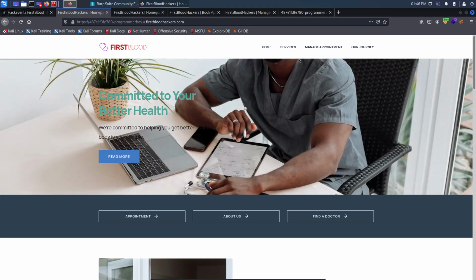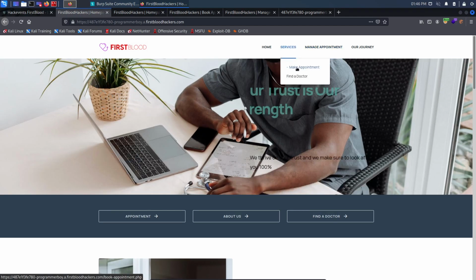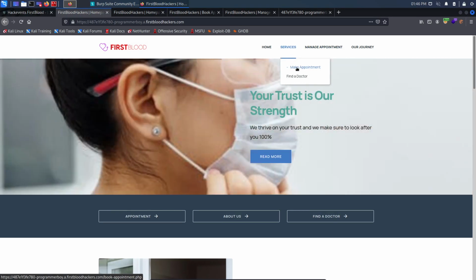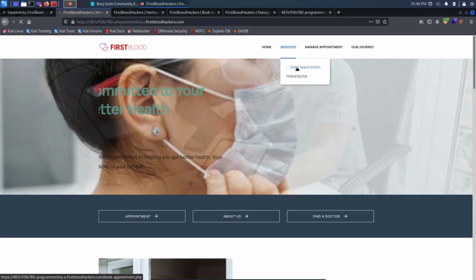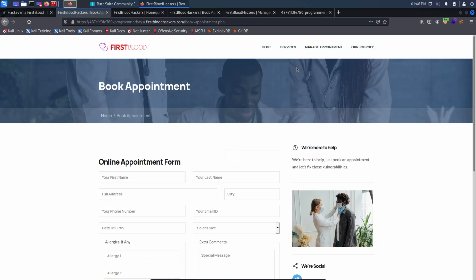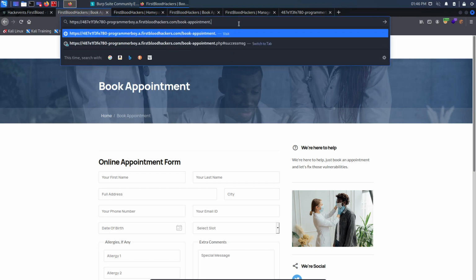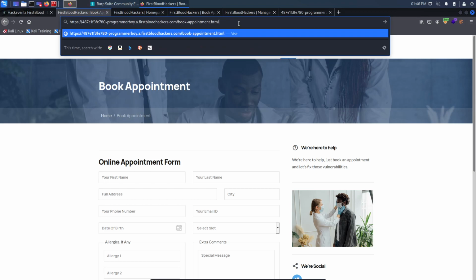on other places. So what I did was I tried to see whether I'm having any other pages. So again, on the home page, if I come down, I tried it on doctors.html, doctors.php, but right now there was again one more, which was make an appointment, so book appointment. I tried to think that okay, they all are doing .html and then redirecting to PHP. That doesn't make sense. But this book appointment was not doing that. So what I did, I simply removed .php. I did .html right here, and then I did the same thing.